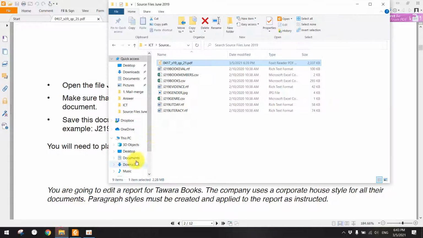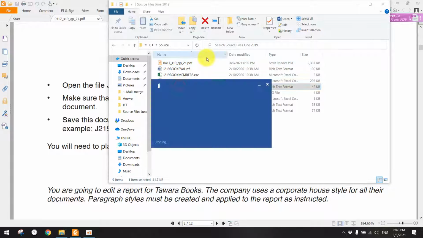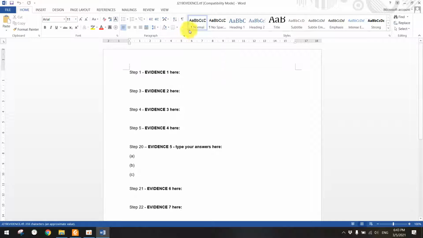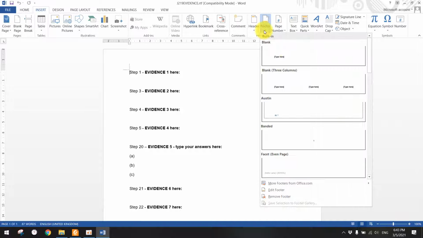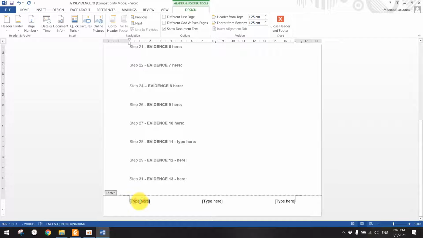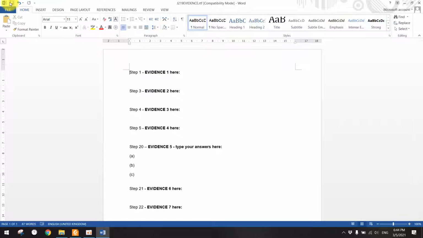So I go first. I open the evidence file. Make sure your name appears everywhere. So I go to Insert, Footer, and use the blank one. Here we go. Our center number is MO, which is Macau, and 002 is our school, and the number I think is 1 2 3 4 5 6 7. With your school, and your student number, I suggest you delete the letter S. Okay, finish and save.